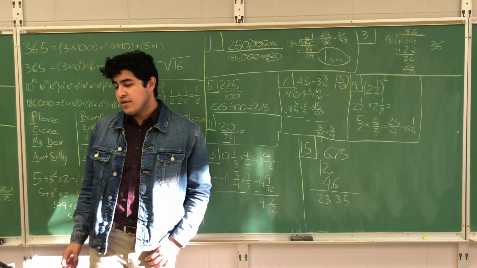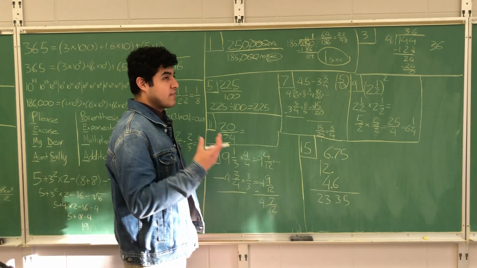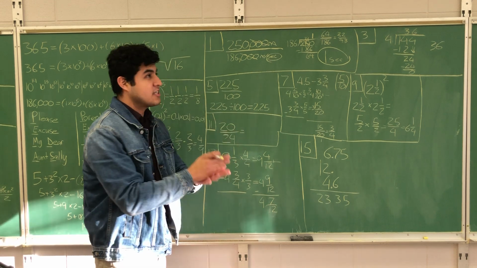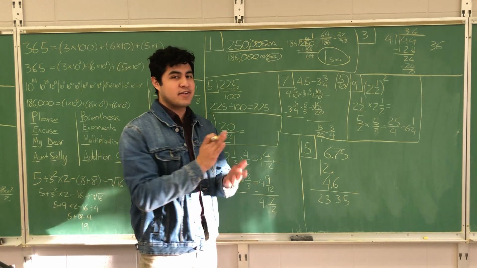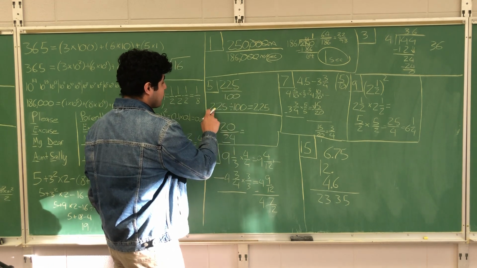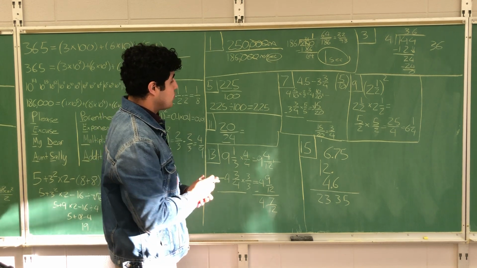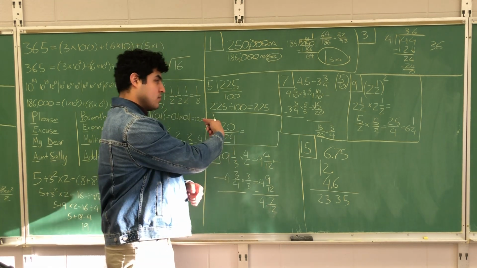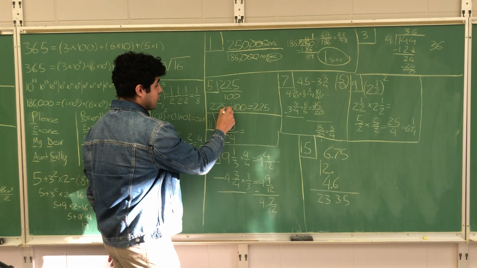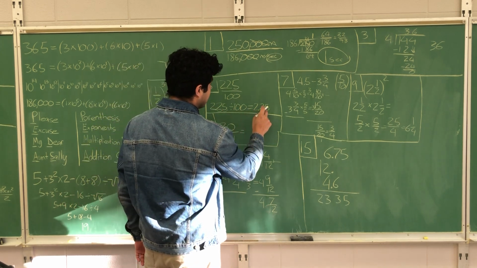Write 225% as a decimal number. Remember, 225% can also be written as 225 over 100. A percentage is a fraction with a denominator of 100. All right? 225 over 100 could be written as 225 divided by 100. When we divide, our decimal point moves to the left. All right? So 2 places to the left based on the number of zeros. So 1, 2. So I see that my final answer would be 2.25.